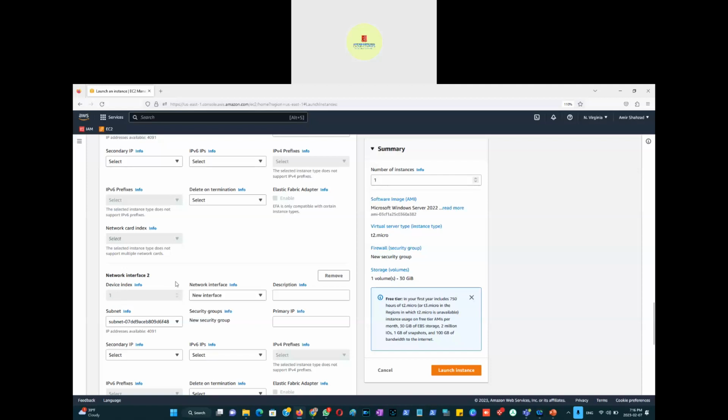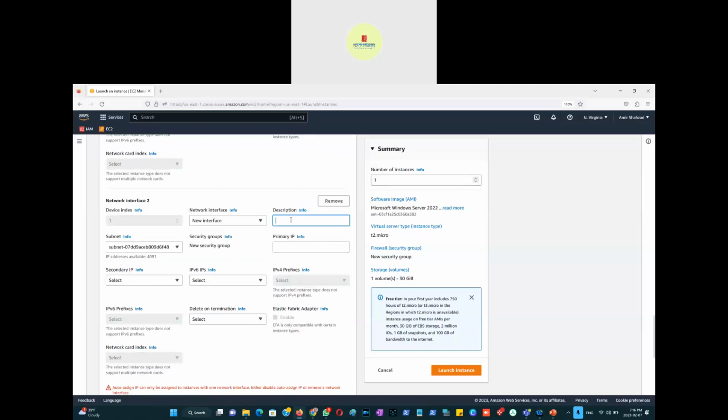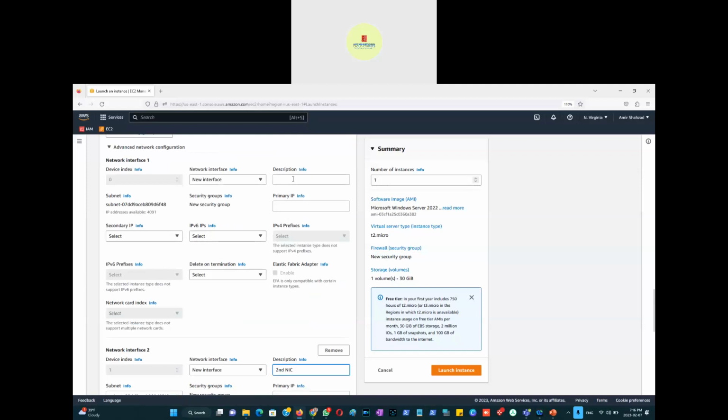Network cards start with 0, 1, 2, 3, 4, and this is also going to be a new network interface. I can put a description here, second NIC. In fact, I can go up there and put first NIC. Sometimes this also matters, suppose the first NIC is internal and the second NIC is external or internet.